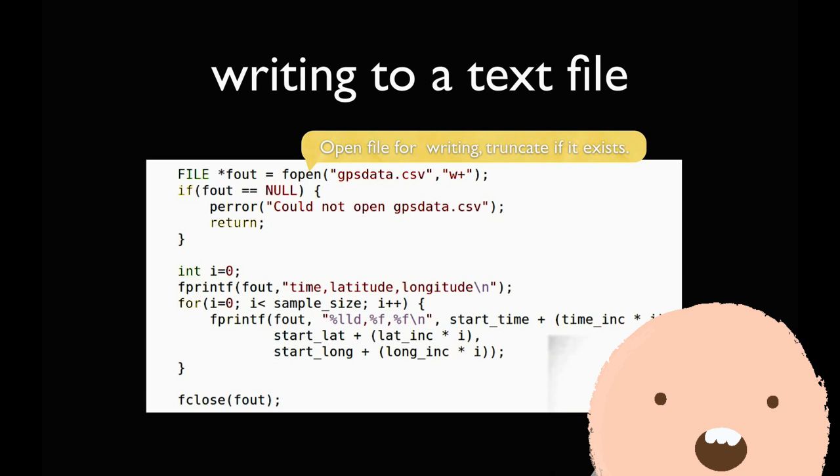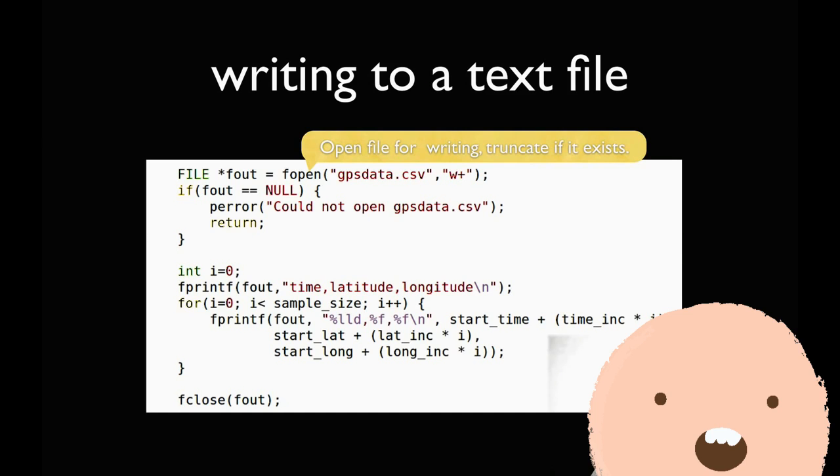Now, the value that is returned from this is actually what we call a pointer. Now, we haven't talked about pointers yet, and we will shortly in a future lesson. But for now, just take this on faith. It's a pointer, and the only thing you need to know at this point is that pointer, in this case it's called fout, and we know it's a pointer by the little asterisk before the variable name in the declaration. But that fout refers to that open file if this command is successful. It's going to get a non-null, which means it's a non-zero value, and it will then be referenceable in the future when we use some of these other calls.